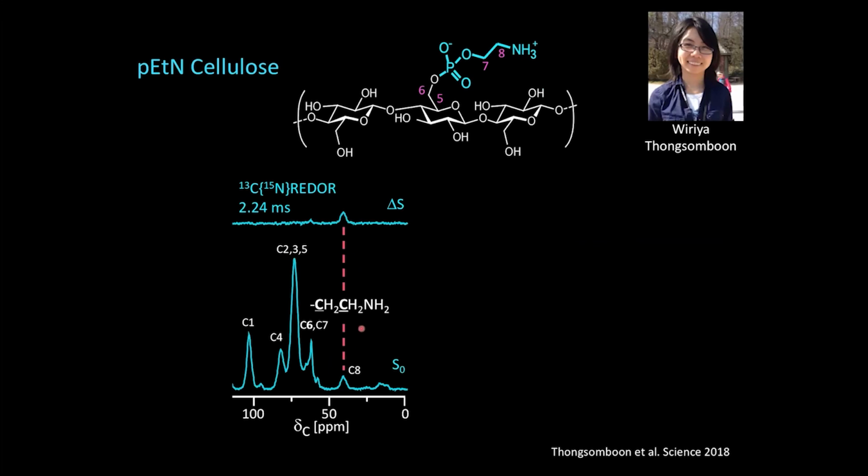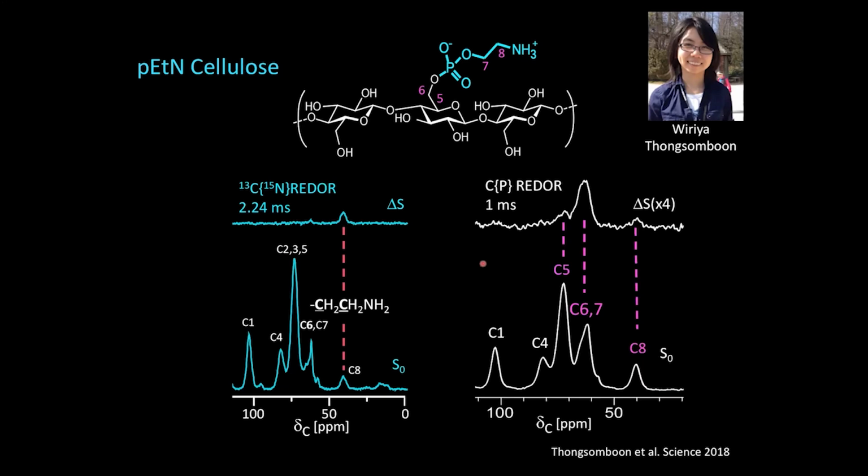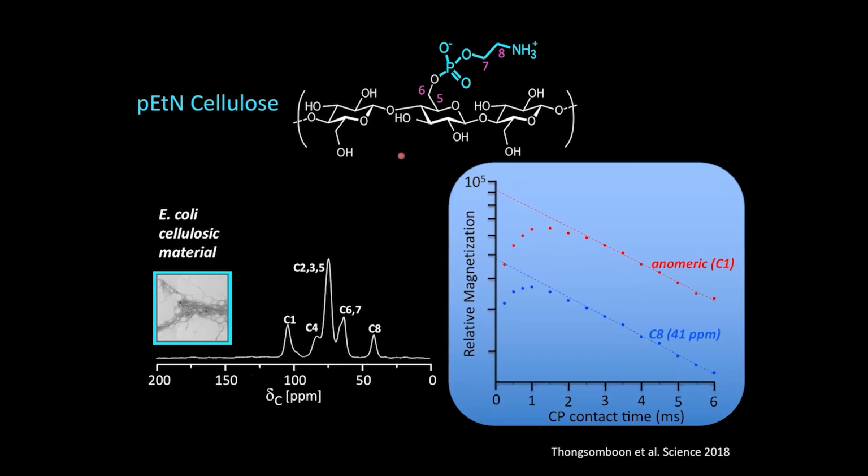So you could see, for example, that the C8 carbon we labeled up here would be one bond away from the nitrogen and have the strongest dipolar coupling. And you see that in our REDOR difference spectrum. Through a number of experiments like that, also to phosphorus, we determined that it was phosphoethanolamine cellulose, and about half of the glucose units are modified. This is also something that requires solid-state NMR to determine. If one tries to digest this material and look by mass spec, you lose all the modification. It cleaves off, it's labile, so you can't use harsh digestion approaches to determine this structure.